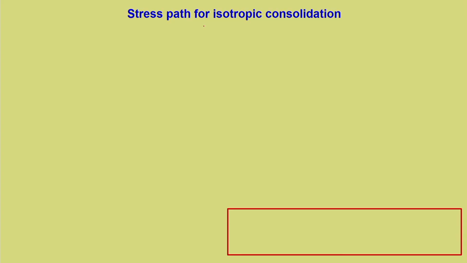Okay. So, with that we will start our first case, that is stress path for isotropic consolidation. Now, without explaining much in this lecture itself, you will be in a position now to know how the stress path will move in an isotropic consolidation case, because we have started off with some examples in the beginning. But for completeness, let us again go through these, because these form some of the very important and very unavoidable situations in geotechnical testing and in the field situations.